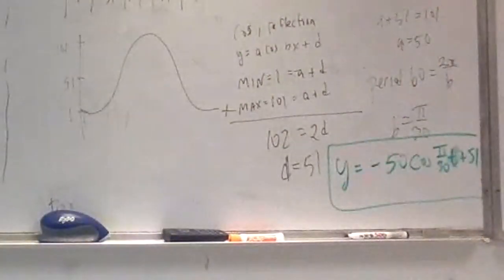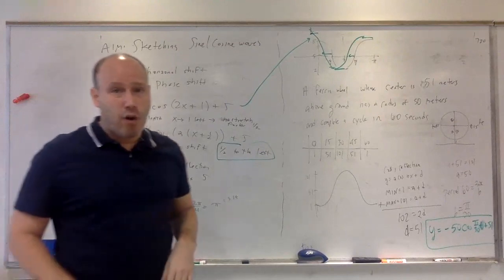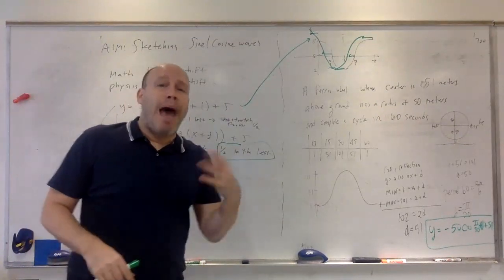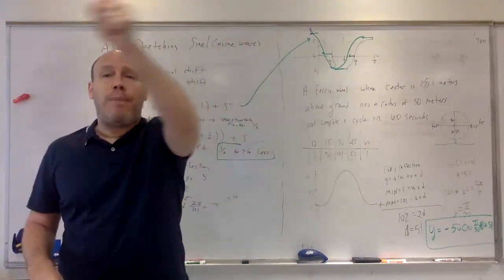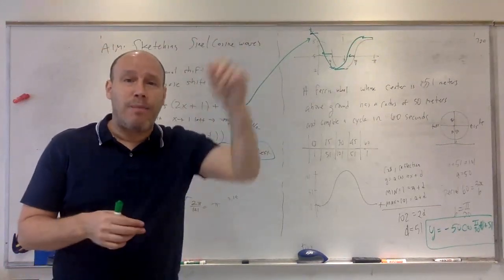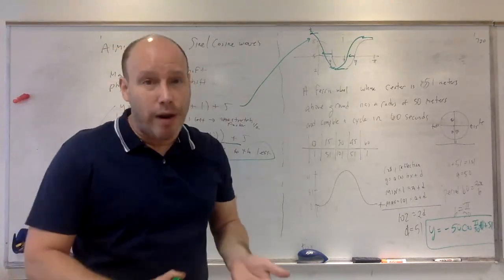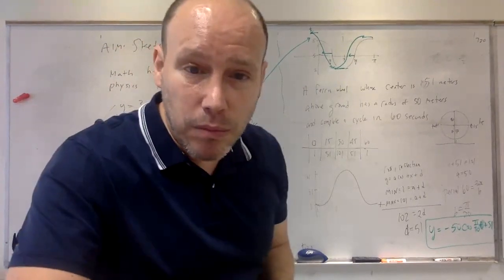So you're going to see a bunch of problems. I'm going to ask you to sketch, and then you're going to look at word problems in the book. You're going to immediately look for how long it takes for a full cycle to complete, maximum, generally max to max, or twice max to min. And then you're going to come up with the equation. Good luck.